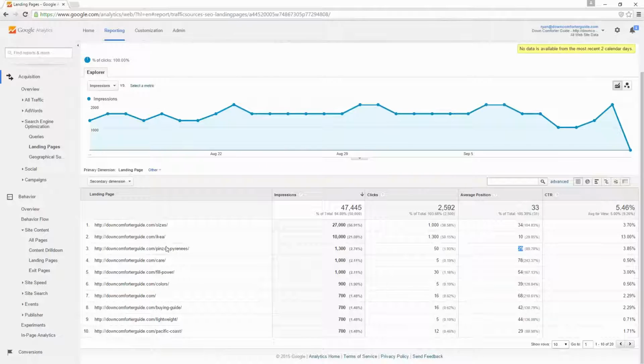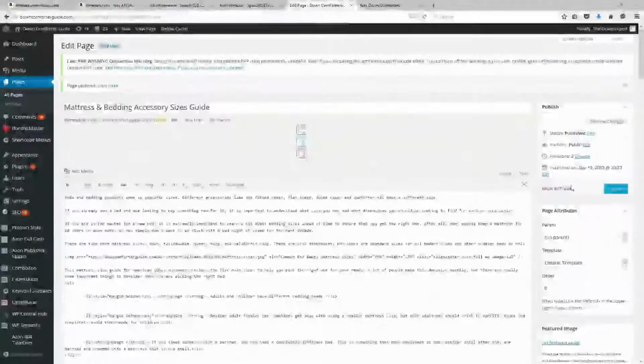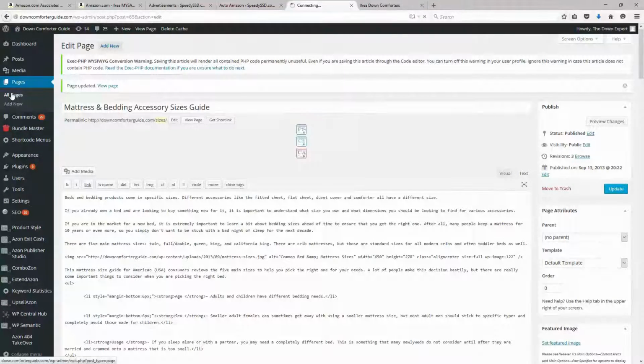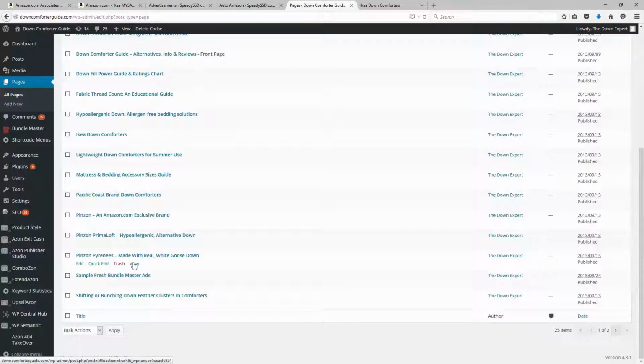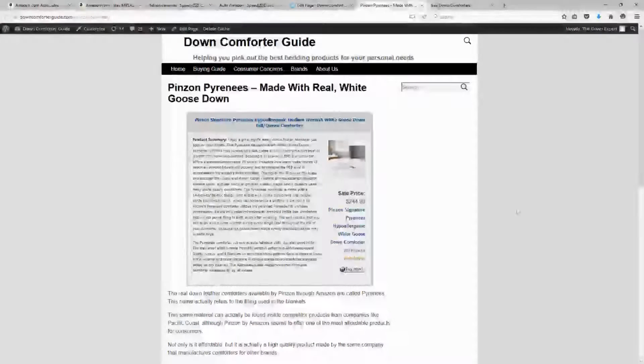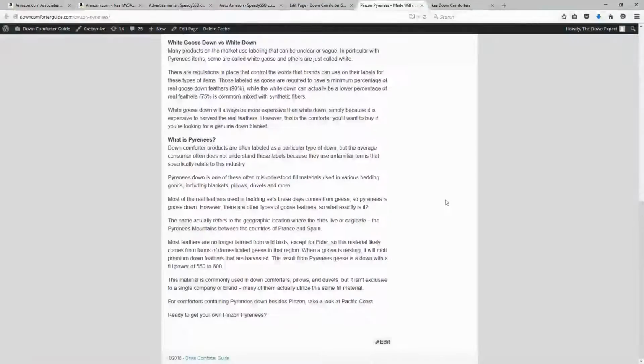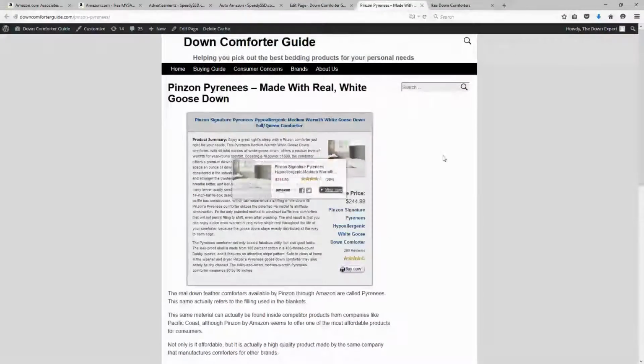Knowing that my Pins on Pyrenees page has an average ranking of 29, there's a couple things that I could do to that page to try to increase that search ranking. The easiest one of those things that you can do is simply going to be to add new content to it, where I can go to my Pins on Pyrenees page here. I'll take a look at what I currently have on the page. Not exactly a ton of content.